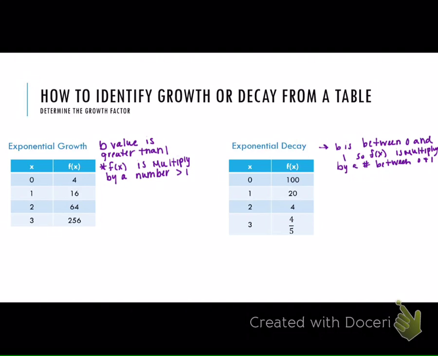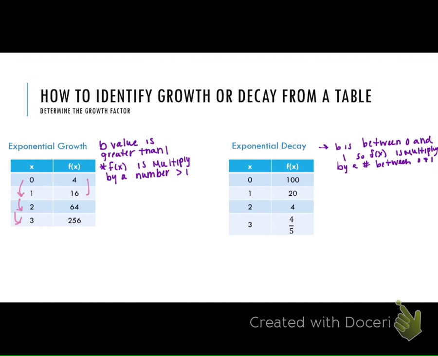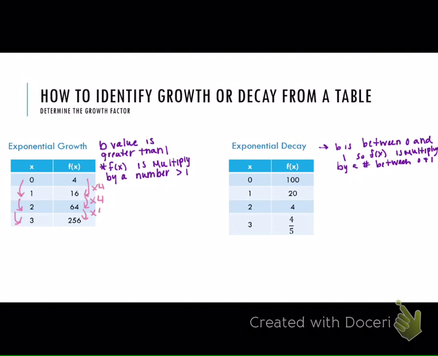So look at this first one here for me. Jacqueline, what is happening from one f of x value to the next? Notice first it's stepping by 1 on the x each time, so that's good. So what is happening here? Your b value happens to be 4. If the b value is 4, that's bigger than 1, so since 4 is bigger than 1, it is exponential growth.